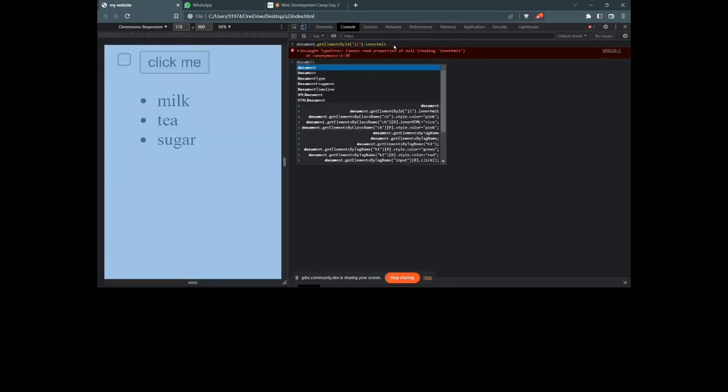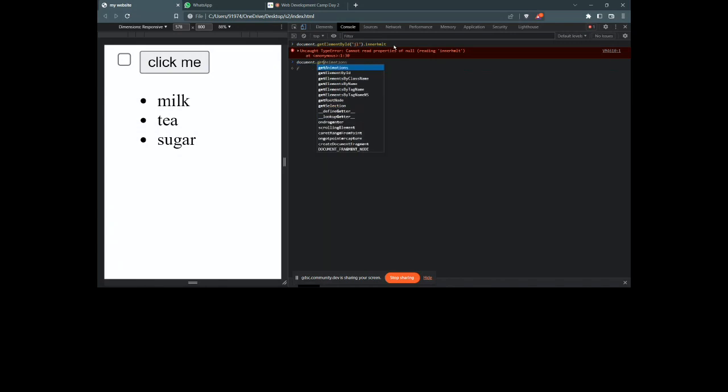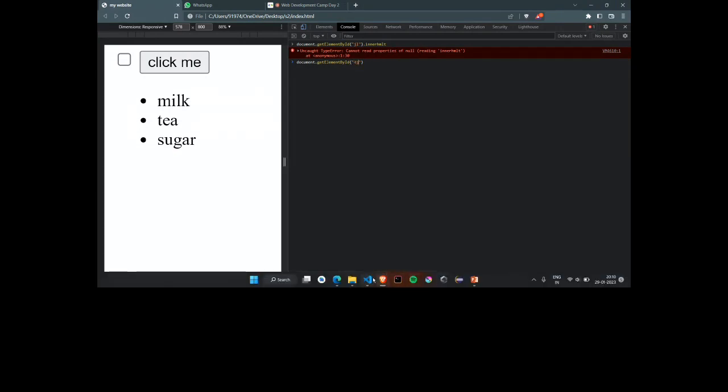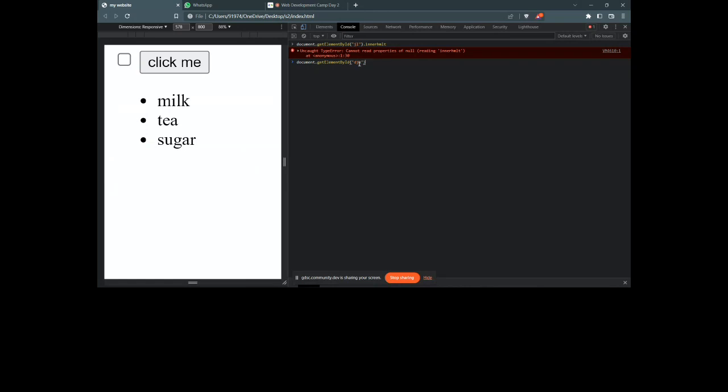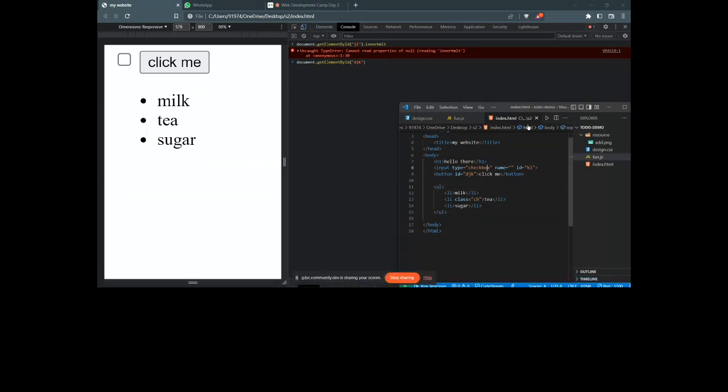So document dot getElementById, and I need to select the ID, that was DJK, right? Again, it's not showing.